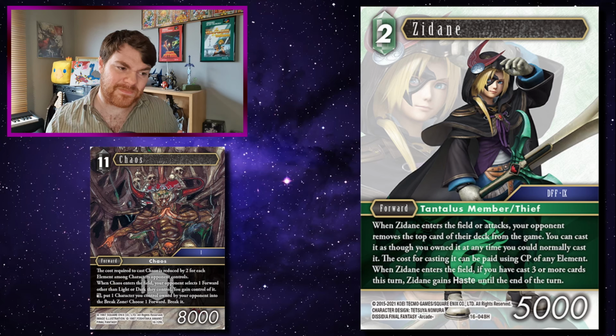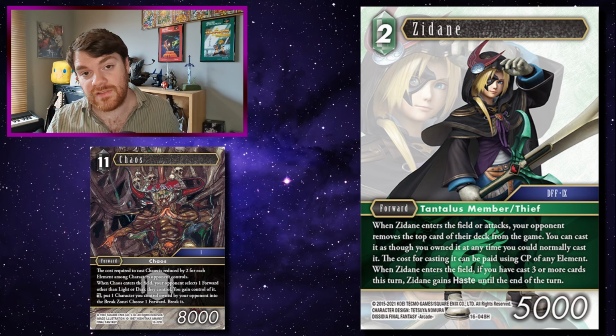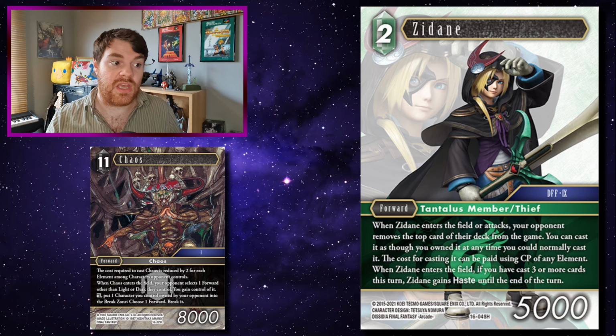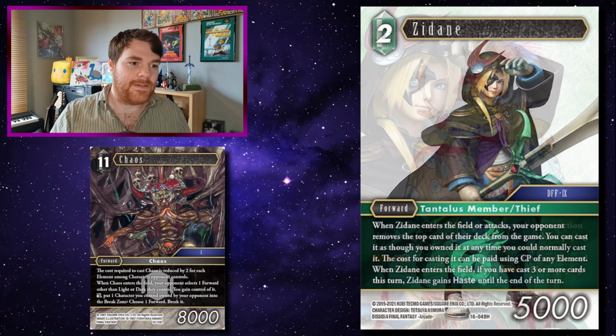Now, obviously, you want to be mindful of the fact that Zidane isn't the only card that can do this. You could also run this with Mind Flayer, or potentially Lanny as well, and Mind Flayer and Lanny actually get the cost reduced as well, so maybe it's worth paying the extra 2CP for those cards just to be able to probably get something a bit more expensive but cheaper, if you know what I mean.